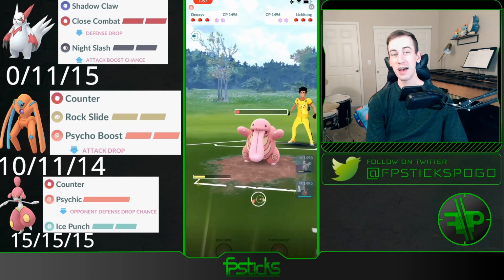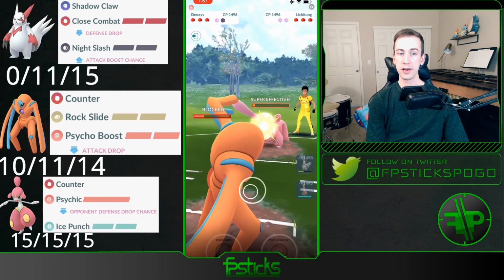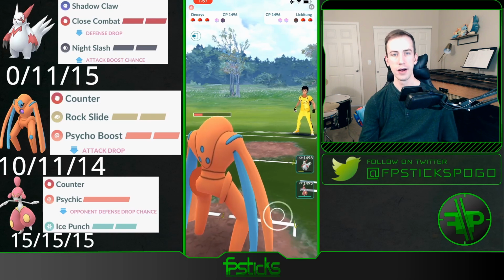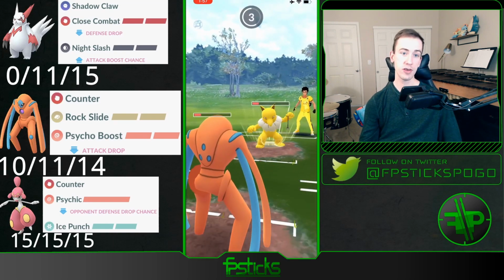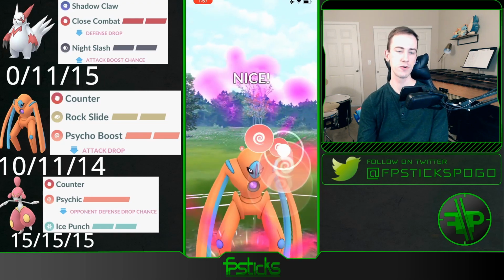But I know that they still have that Hypno with stored energy, which is not great. So I will shield this up because a switch advantage is very important to me. I don't want my Medicham to be on that Hypno, even though it is fairly low. I just don't want to see that matchup. So they bring out Hypno here, and they throw some energy. Very nice for me. If it's a punch, I think I survive. And I do, and I'm able to get to this Psycho Boost. That's huge.